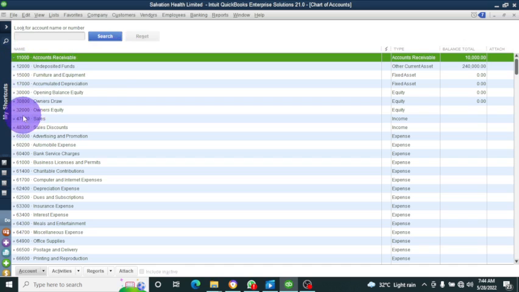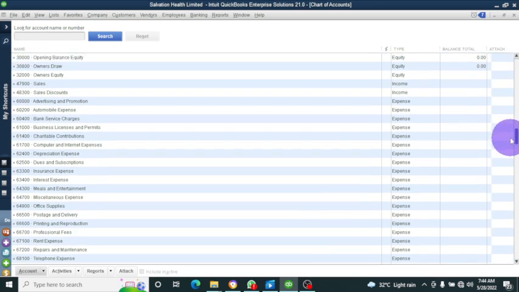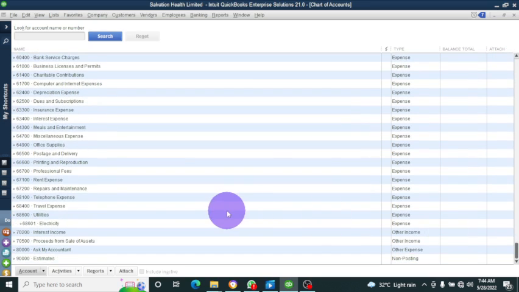The income is from 40,000. We focus more on the 40,000, while expenses are from 60,000, while other income is 70,000, while estimate and ask my account falls from 90,000 to 80,000 respectively. So that's all about creating a ledger account number.